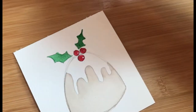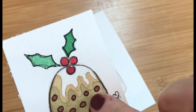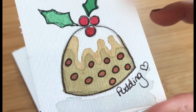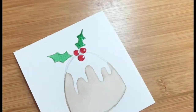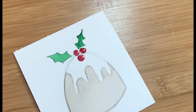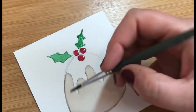Now, our little pudding has a lovely texture about it, and it's just got this second layer of colour. And you now all know that to be a layer of glazing, where we've got this lovely defined line. So that's the next thing that I'm going to do, is just put that line all the way along, just to give it that little bit of glazing. Now you can mix it a little bit differently and make it a little bit more of a tonal colour. That's absolutely fine too.